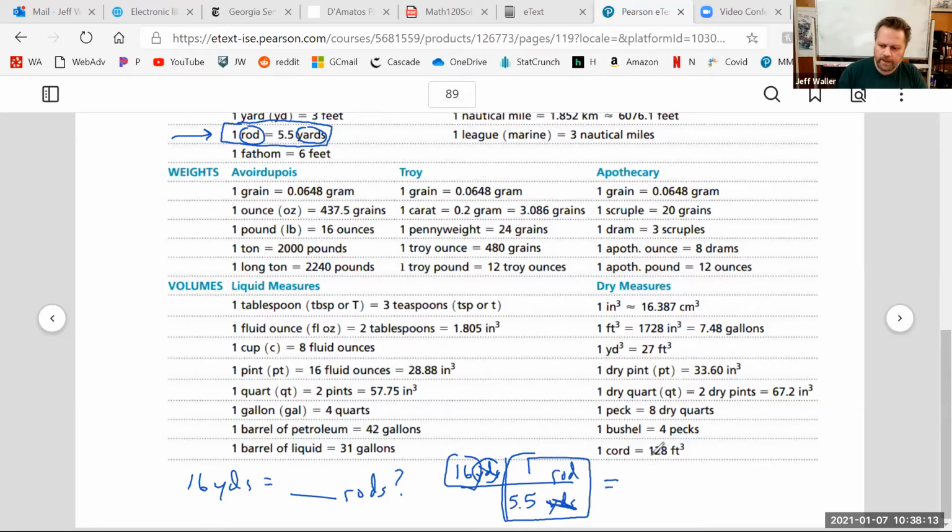So what do we get? What do I have to do with 16 and 5.5 mathematically? Divide them. And now we're caught up with Ian, who was guessing roughly 3. You see where that came from, because 5 goes into 15 3 times. So it's a good approximation, but what's the exact answer? Round it somewhere. 2.9090. Do it again. 2.90909.